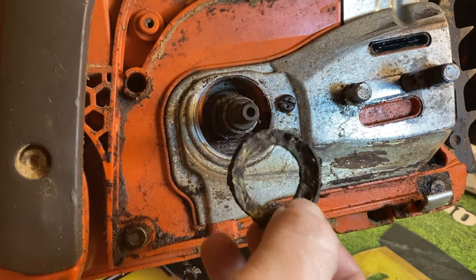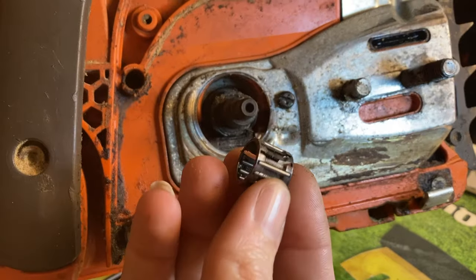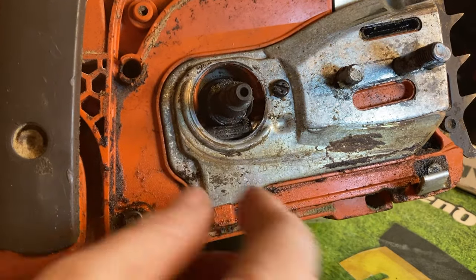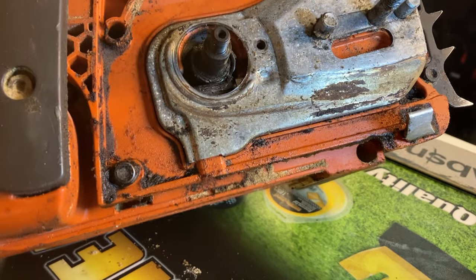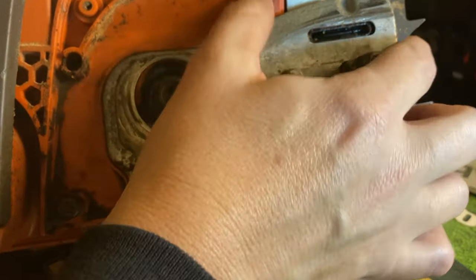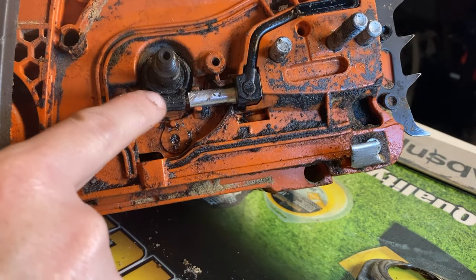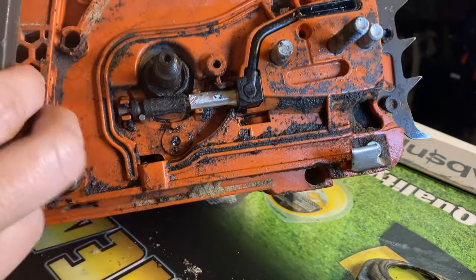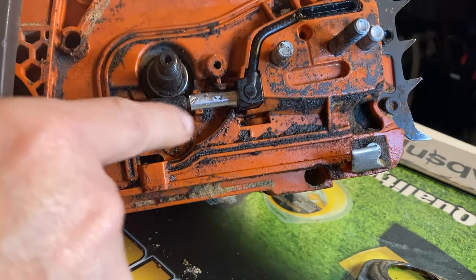This does not look good — that has been seriously melted. Looking at the bearing, it looks like it's missing some rollers all the way around — it's been hot. I'm going to take this next screw out so we can remove this side plate. Under here you can see your oil line — this is your oiler. And this part still on the crankshaft has some plastic chunks — it was actually part of this at one time. So we're going to take all this out.